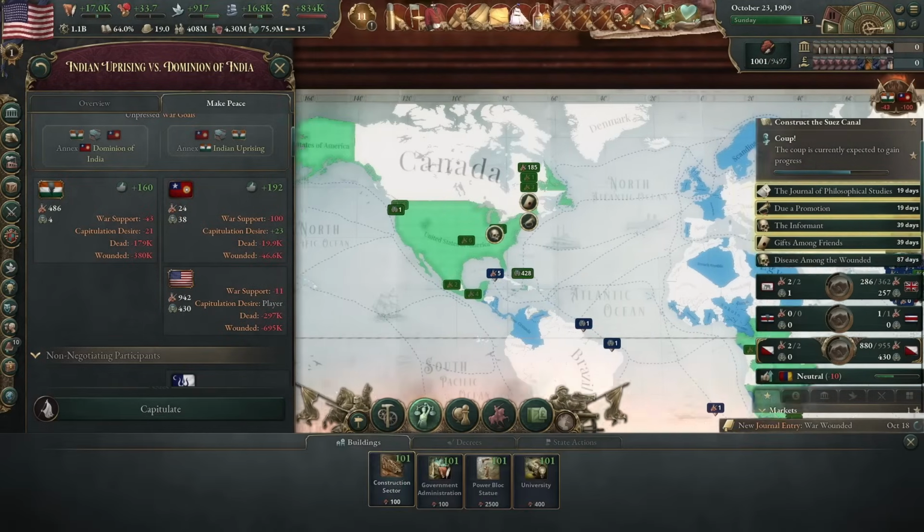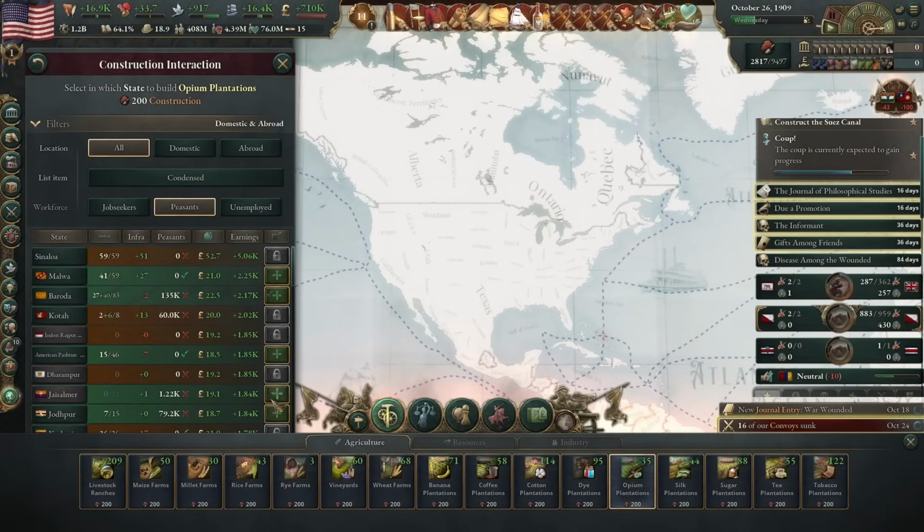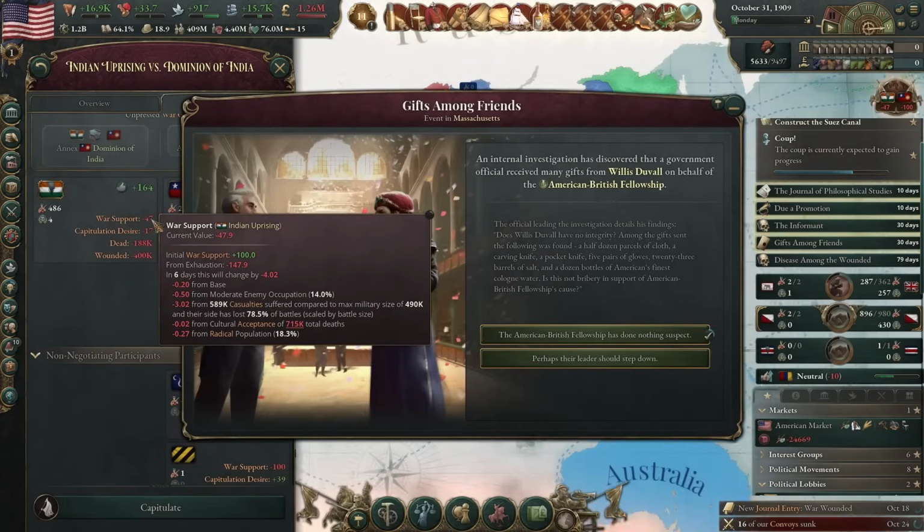Britain's out of the war. We started defaulting for a tick, but then we undefaulted somehow. That's good, I guess, that we were able to get out of default. Gonna try to keep stuff in our construction queue so that doesn't happen again.